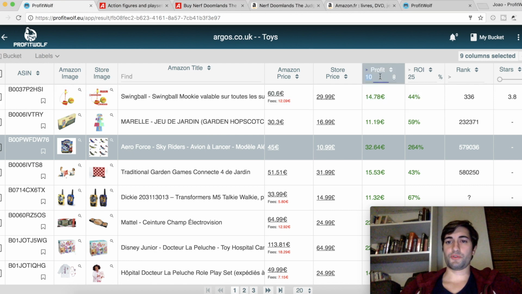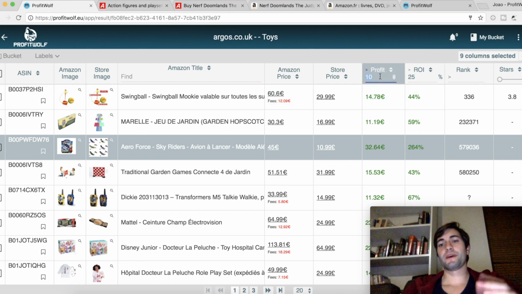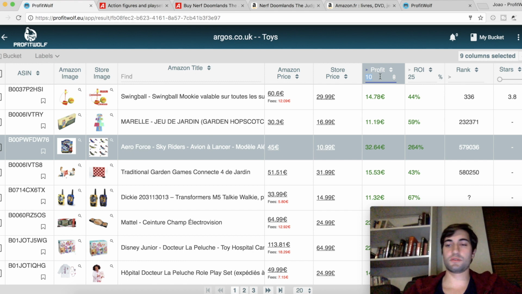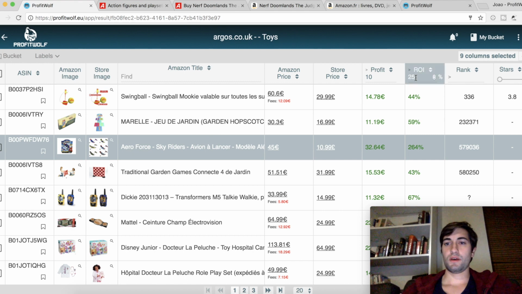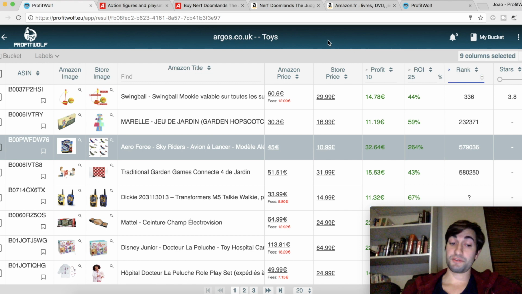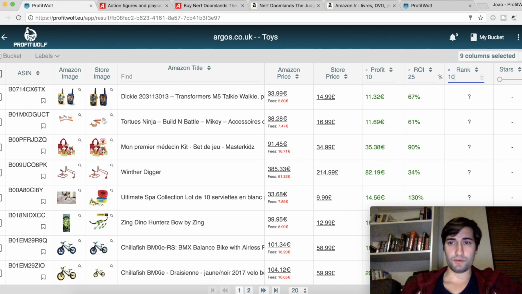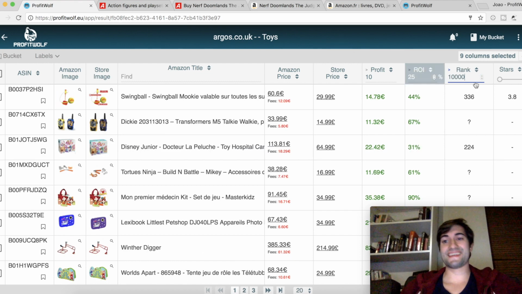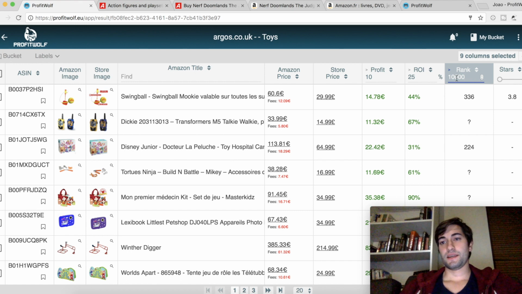Here you can also filter by profit. So if your original filtering was too broad, you can say, okay, I want to filter more. In this case, I think £10 is pretty decent, ROI 25% as well. You can filter by sales rank as well. Let's say you want everything that's less than 10K.